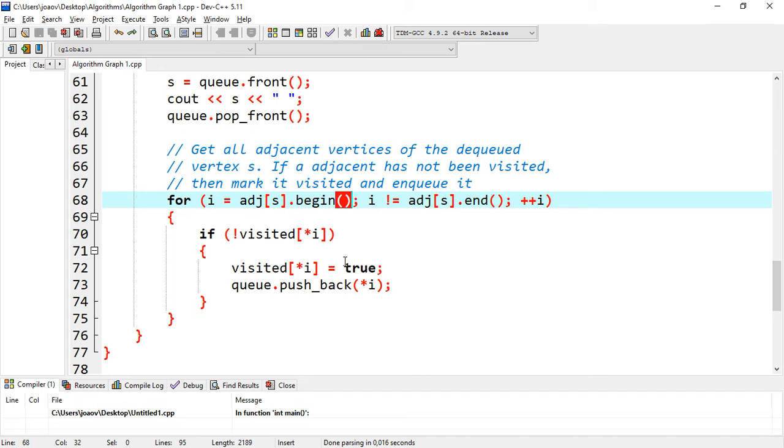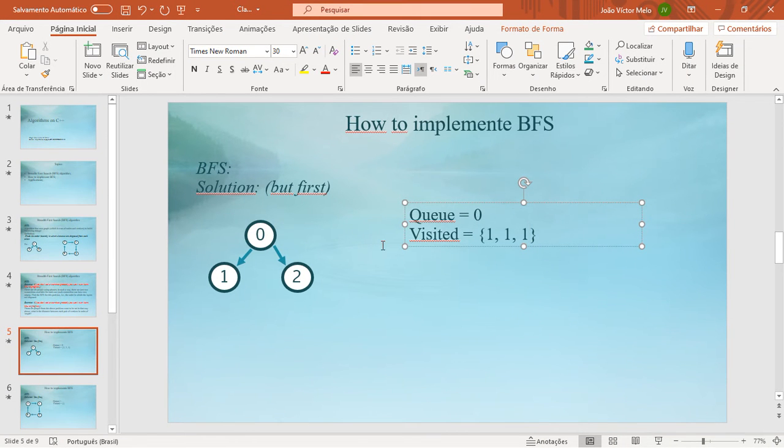But what we're talking about is not the position of iterators. We're talking about the value. Indeed, this value here, because star I returns a value, and this is just the address. No, actually the position. This is what we are talking about, the value. So the value of star I will just be the position of the one in the visited list, as we know. It will be just this position because it has begun with 0, 1, 2. So in this case, as it's 1, it corresponds exactly to the 1 in the queue.